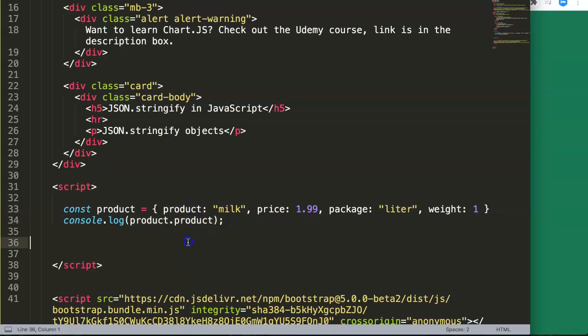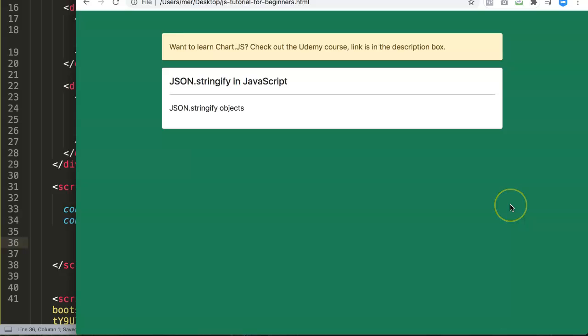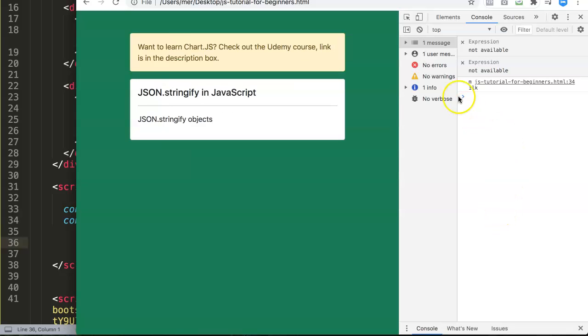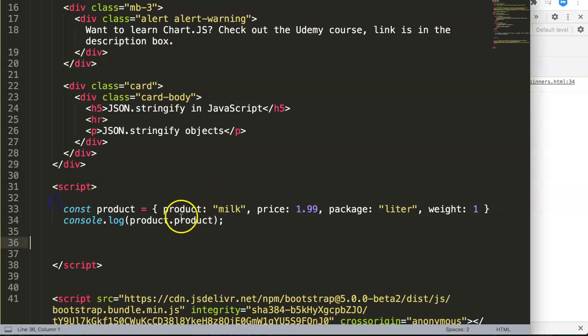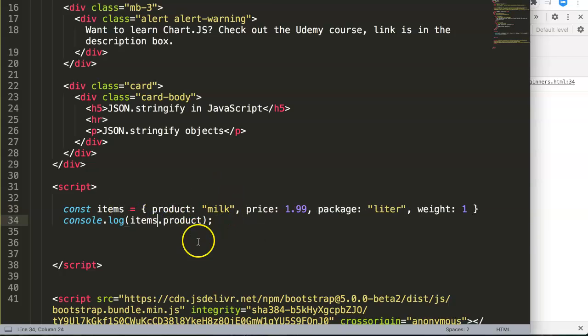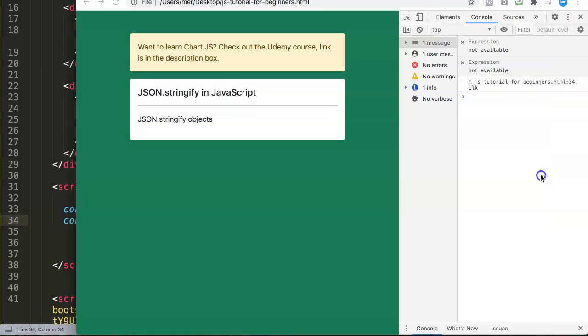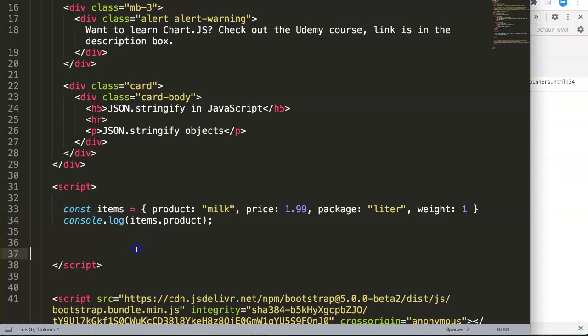If not, we can change this back to item. Let's do this and save it. Refresh, open up our console log, and we can see milk. So it shows. However, I would not recommend this. Maybe here instead of product, I'll call this items, to avoid confusion. So we have items, and now items is one product here. That's the milk. All right, it shows properly here.